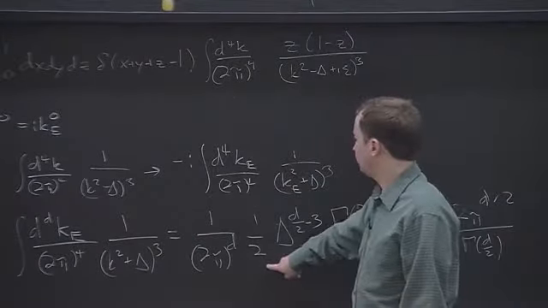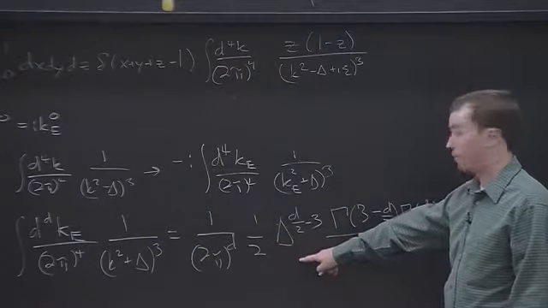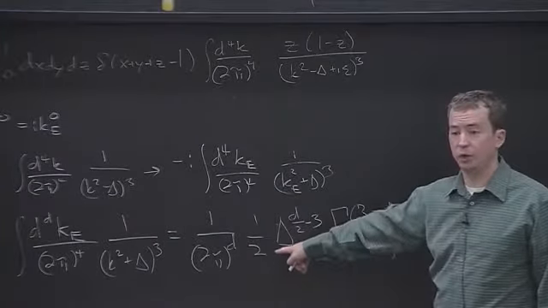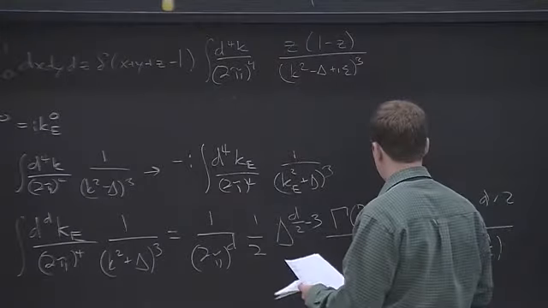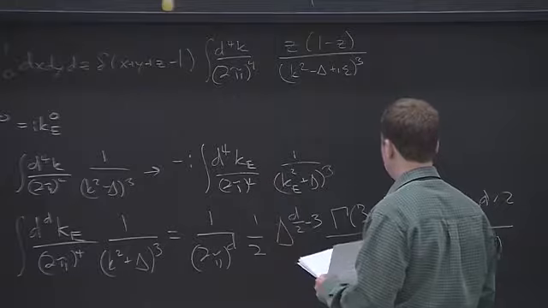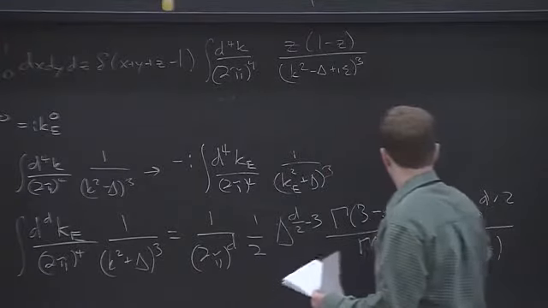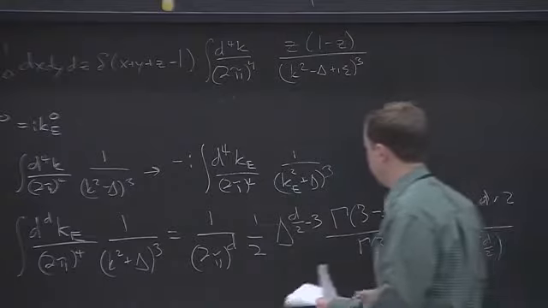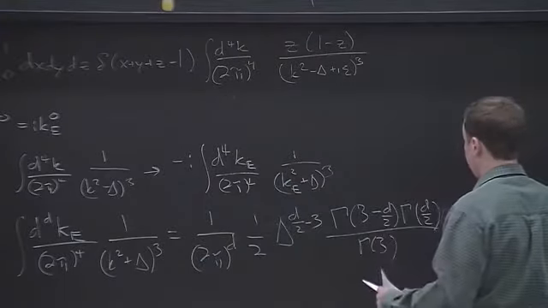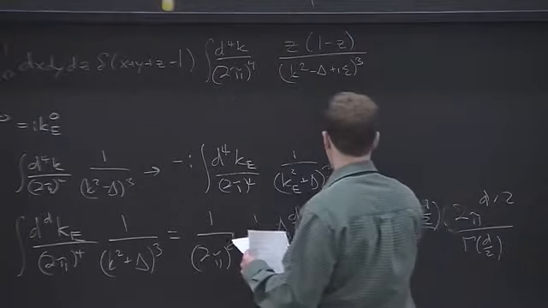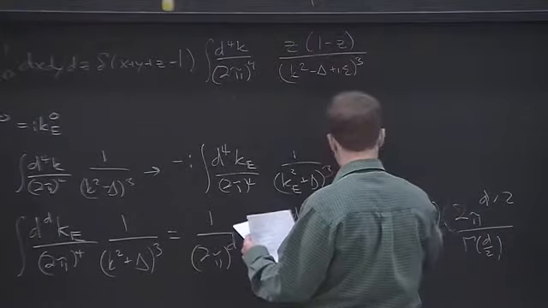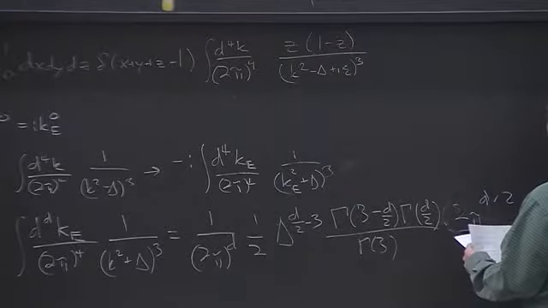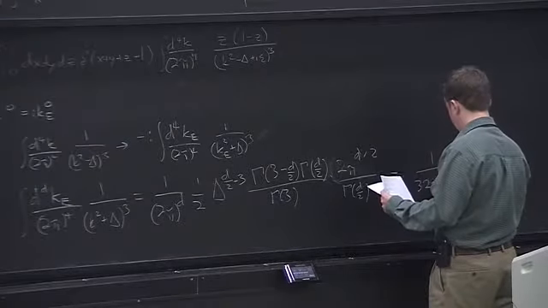And so this integral, in fact, is convergent. Since we're interested in d equals 4, we've got a negative power of delta, but all of our gamma functions have positive arguments. So there's no divergence here. And so in the limit d is 4, this becomes 1 over 32 pi squared delta.